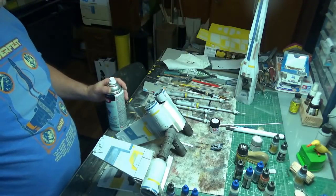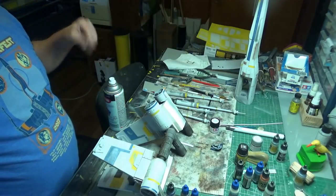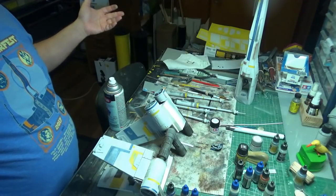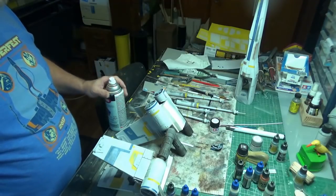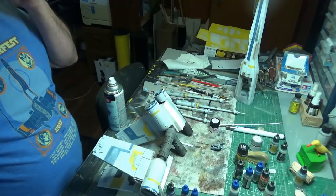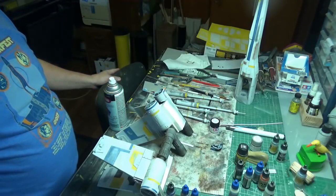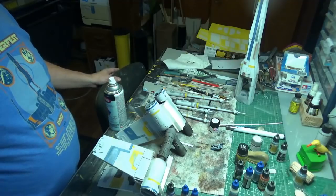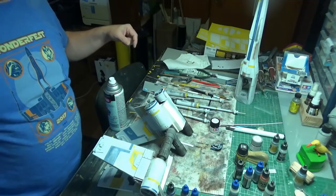So by putting a gloss coat over it, that kind of seals everything. Then I could put the washes over that, wipe them down easier, and then flat coat it when I'm done. But that's where I'm at now, because if I want to do anything that accentuates panel lines, if I want to put like a CPO or a black into any of these panel lines, I need to be able to wipe them down without smearing too badly. So I'm going to do it first on the fuselage, and then come back in and do the wings.